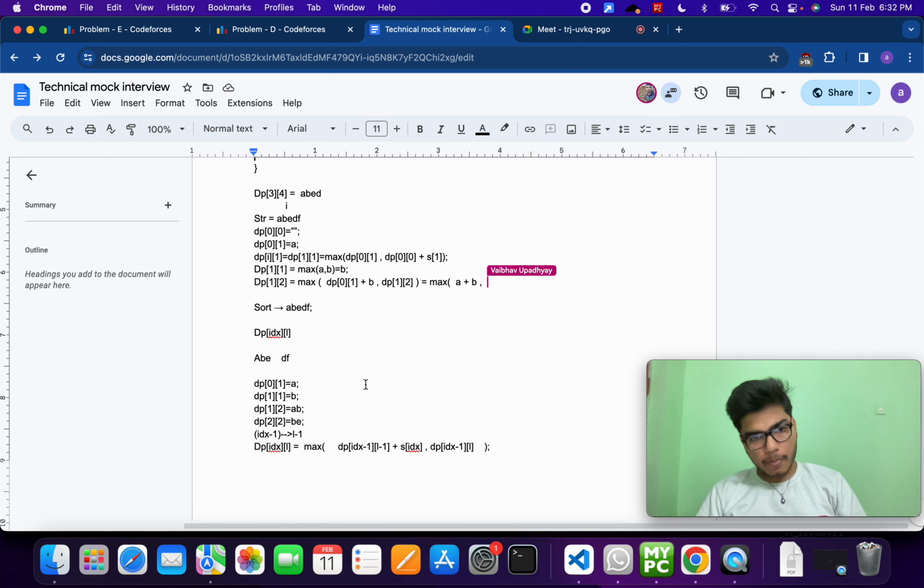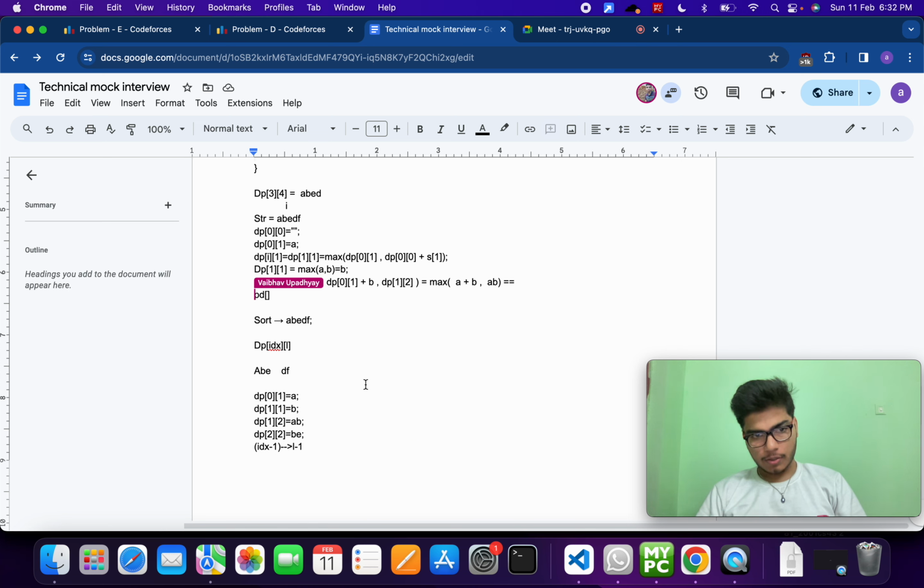So ab, so they both are giving the same answer. So the dp string ending at index 1 with length 2 will be ab, right? In this same way I will write the recursive code, so overall time complexity will be n square.